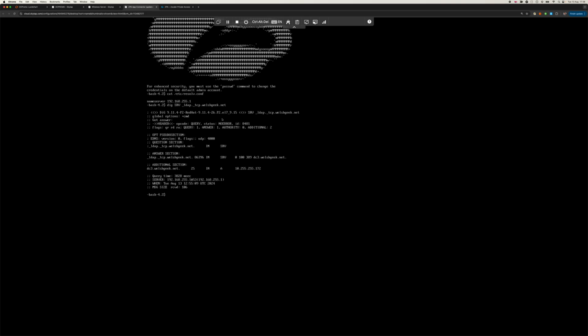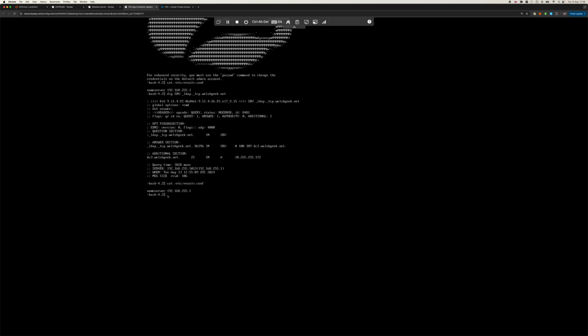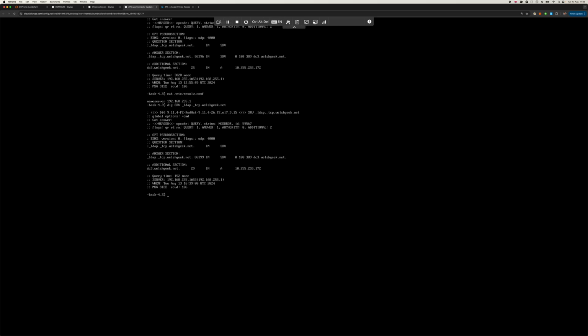So this is the app connector that's running in Skytap. The resolv.conf says my name server is 192.168.255.1, and if it tries to get an SRV record, the locator service, for LDAP over TCP and welshgeek.net, it resolves that against this server that is running there. It's called branch, but that's forwarding it through the branch connector, which resolves it against ZPA and therefore against the app connector in my physical location. So I get the IP address 10.255.255.172. That's the synthetic IP address from ZPA.